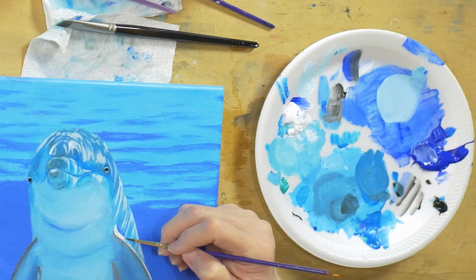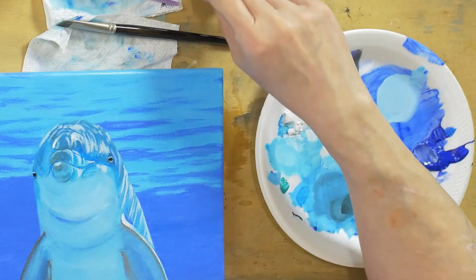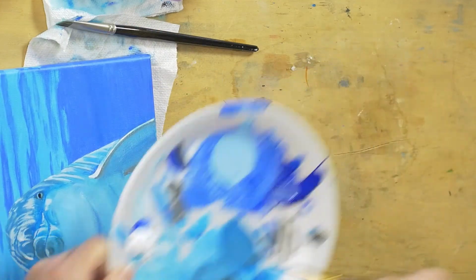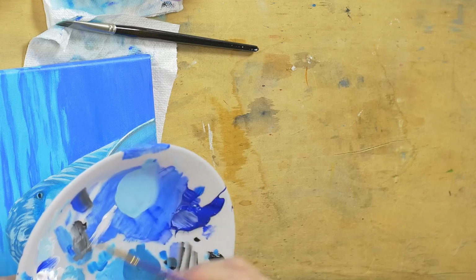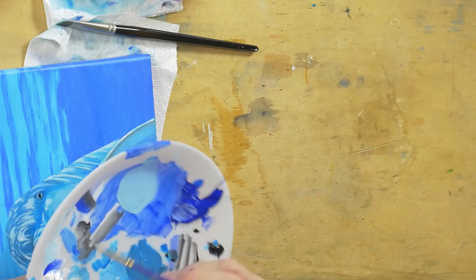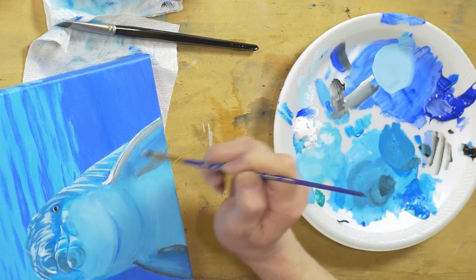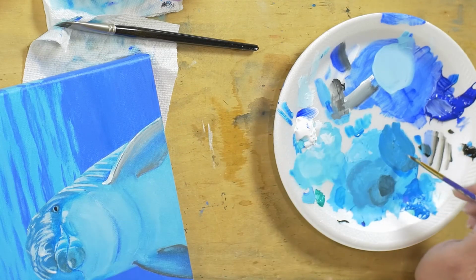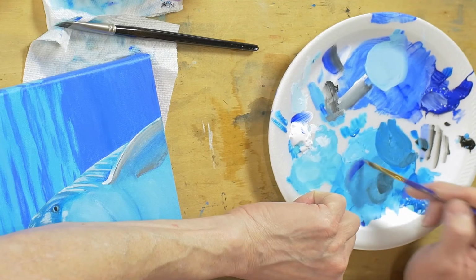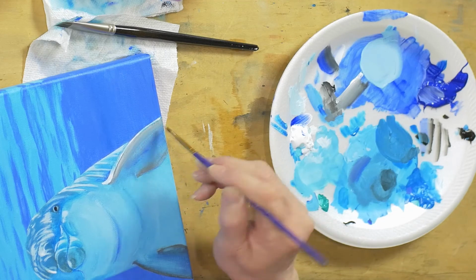It's not like solid white all the way down. So we're going to add a little bit of color to that. Now you keep working on your dolphin until you are happy with it. You may have put down the first coat and it was just perfect, or I'm having to go back over and add more colors, more layers, lots of layers in order to get the look I'm going for.